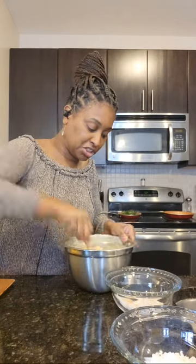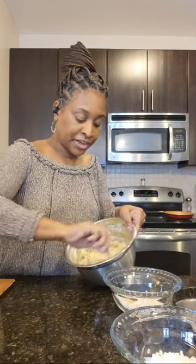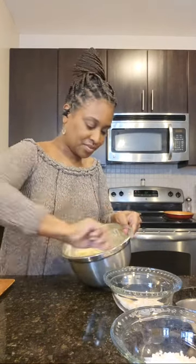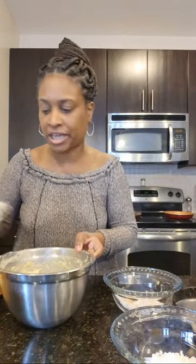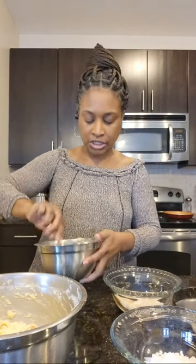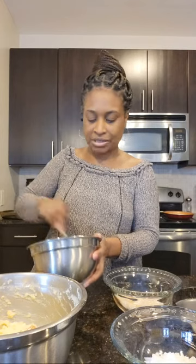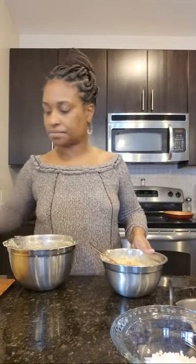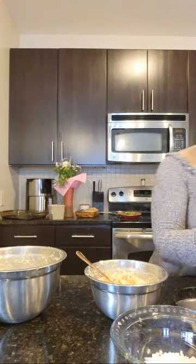So instead of cream cheese, like most people use for their stuffed fish and chicken, those of you that's just joining in, can y'all guess what I'm using? Did I say it already? Mashed potatoes. Yes, I'm using mashed potatoes as opposed to using cream cheese. I just wanted to do something a little bit different. I be trying to think outside the box sometimes. Let me put my scallops on the side and wash this bowl real quickity quick quick.